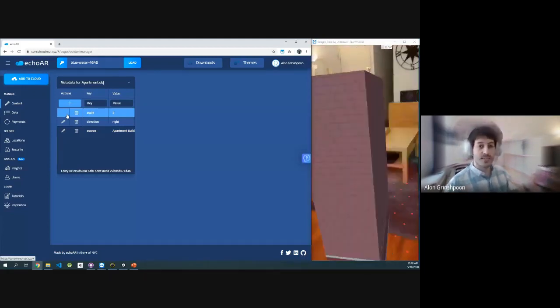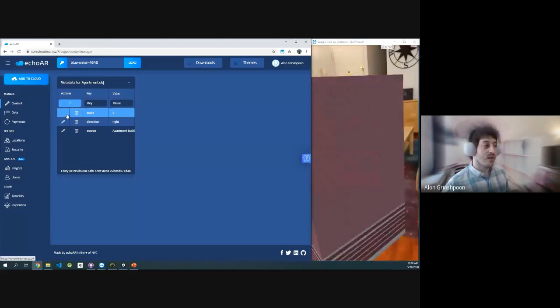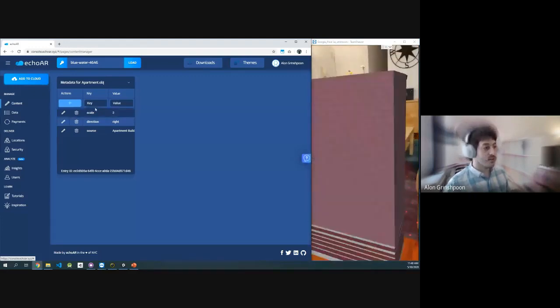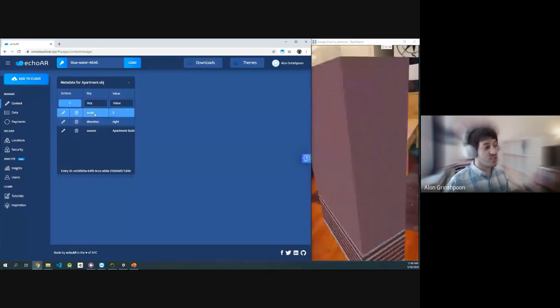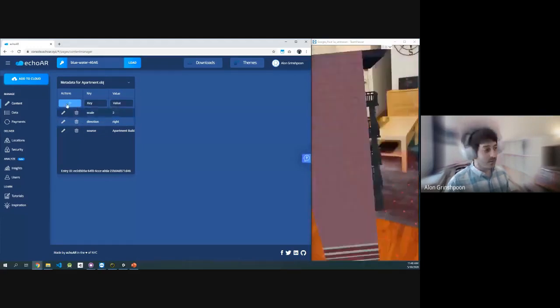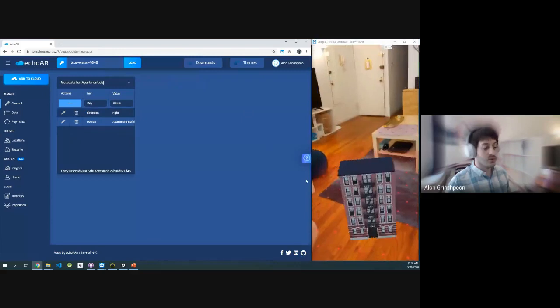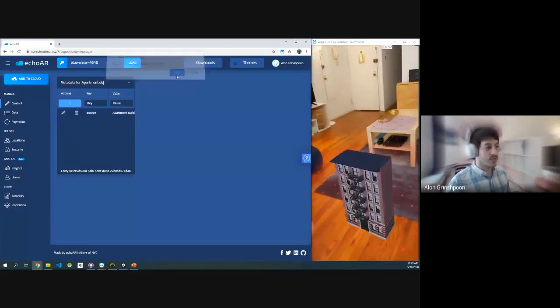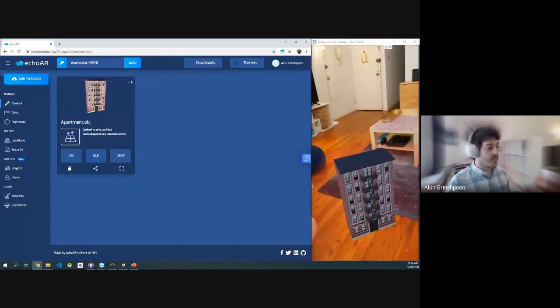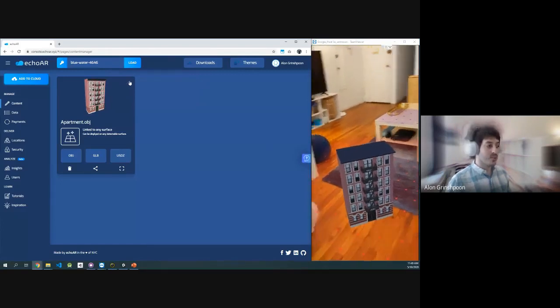And this is another simple example of how you can inject data in real time, continuously add data to the content that you have, the 3D content you have. Now it's like direction and scale. They could be anything. You're only limited by your imagination. Once I delete those, again, obviously it goes back to normal, right? Or like it stops rotating, right? Super simple. So we saw mobile, we saw web, and now we saw Unity.